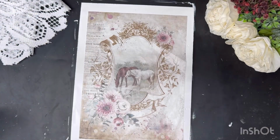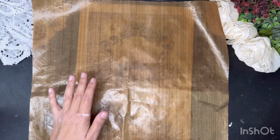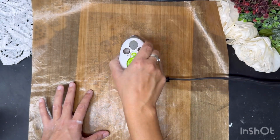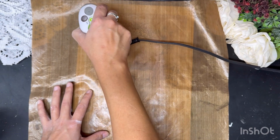but today I'm going to use the paper that I've got with my heat press. I can't think of the word at the moment. Teflon sheet. There we go. Words are hard, you guys.